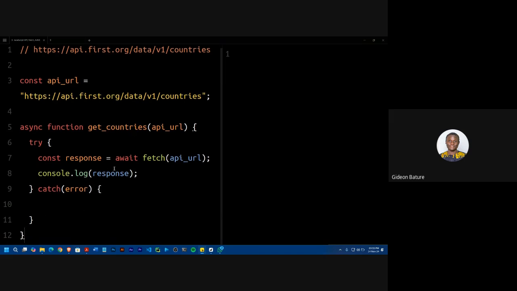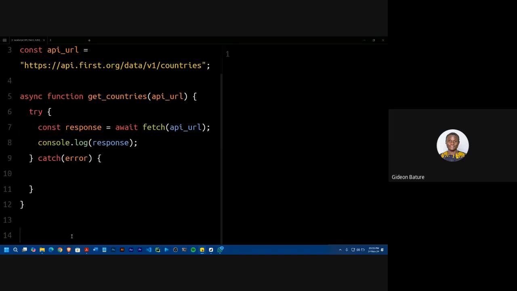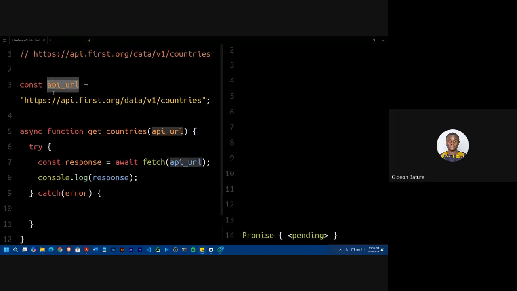So here now, because this is how I actually build stuff. As I build, I test, so that it will not be as if it's after I've written 50 or 100 lines that I'll find out that something is not working. So what we have just done here is to see that we are getting the information from this API. So let's test it. How do we test it? By calling our function and passing in our API URL.